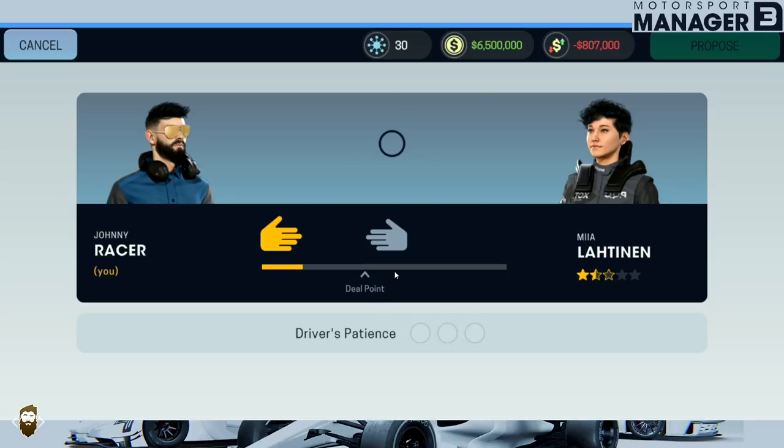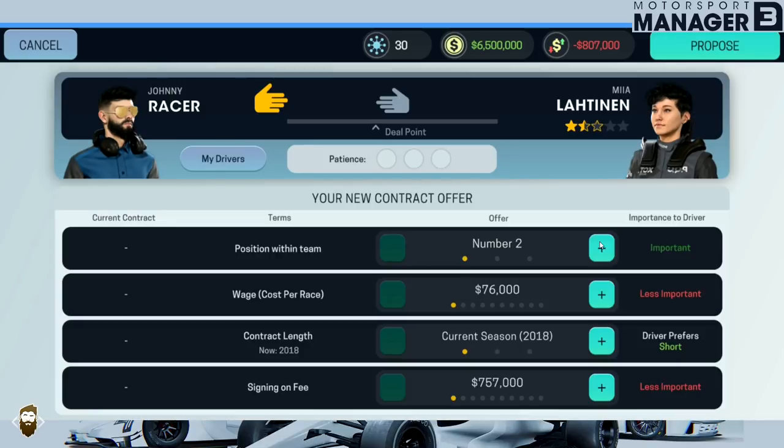So here we go, we've got a new graphic there. So position within the team, we'll give her equal status, that's not too bad. She's not bothered about the cost of the wage. She wants a short contract as well, but she wants a signed non-fee.